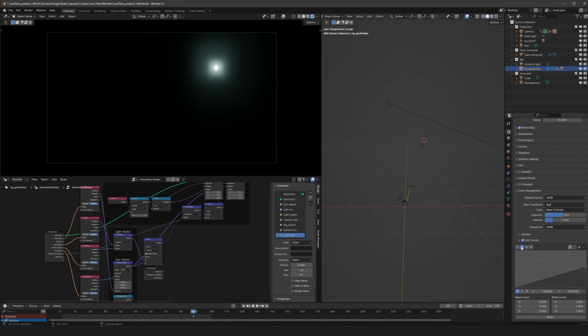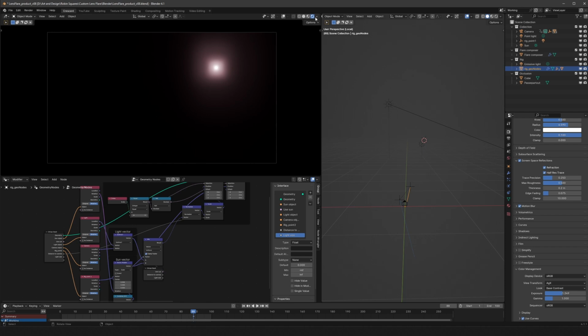So all I did here was pull down the R a little bit, the red channel, which makes it cyan. But we can pull that up instead, which will make it redder. And we can pull down the green, for instance, which will make it a little bit purple. And this is a really natural way to colorize the lens flare.